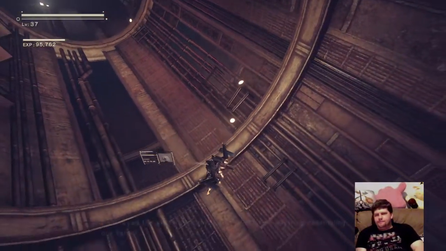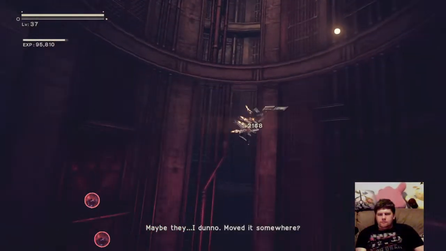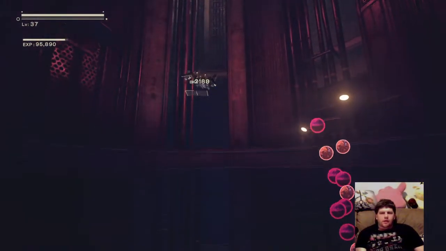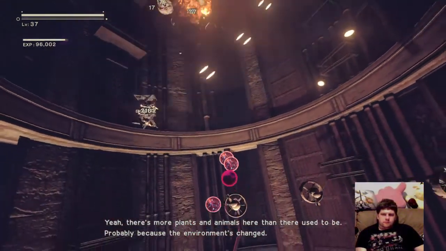Simple. I surveyed the entire factory, but couldn't find anything resembling our target. Maybe they, I don't know, moved it somewhere? Where would they move it to? Birds? Yeah, there's more plants and animals here than there used to be. Probably because the environment's changed.